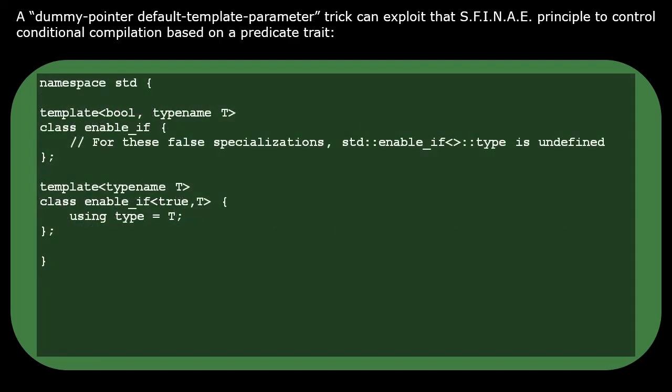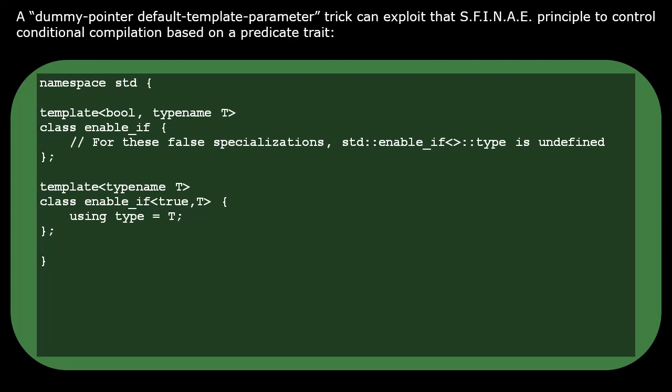There is an advanced programming trick called the dummy pointer default template parameter trick. It will accomplish our goal. Within this built-in enable_if is a nested type alias. Of course, it's called type.